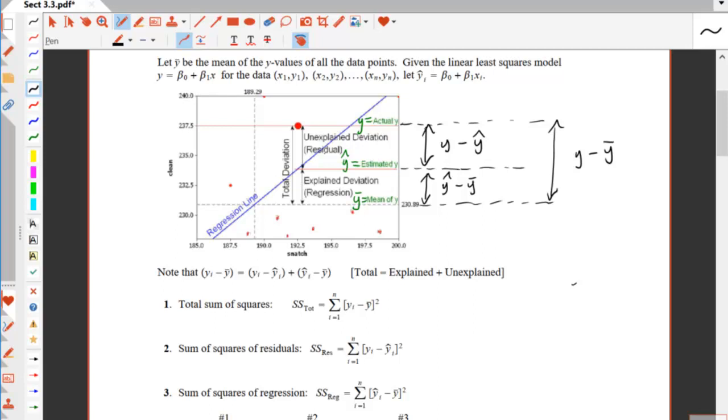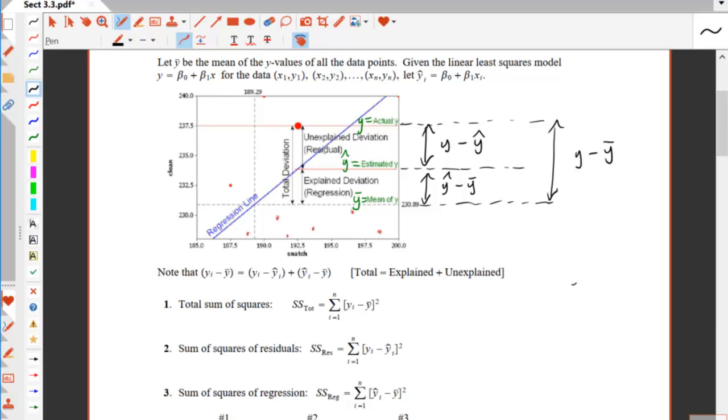Now, all of that was happening for just one data point, but I would like my model to work well for all of the data points, to generate accurate predictions for all of the data points. So now let's start talking about what's happening in totality. If I take the total part, the y minus the y bar, that's this big distance, and square it, and then add those squares for each of the data points all together. So this data point had a different y and y hat, and this data point had a different y and y hat, and so on. If I square and add those things together, we'll call that the sum of the squares of the total variation. Then if I do the same thing for the residuals, the unexplained deviation, call that the sum of the squares of the residuals. And finally, the explained deviation or regression term, square and add, and call that the sum of the squares of the regression.